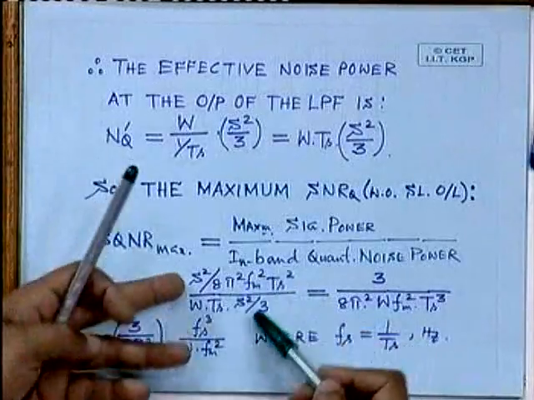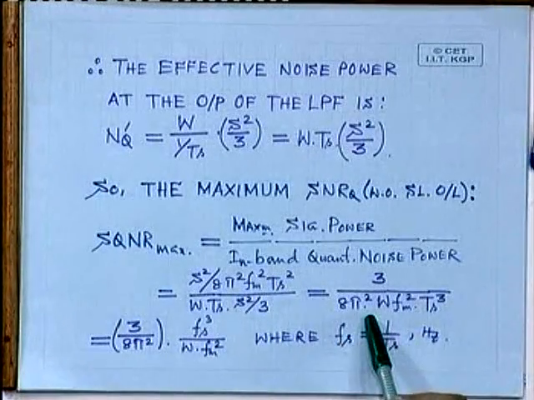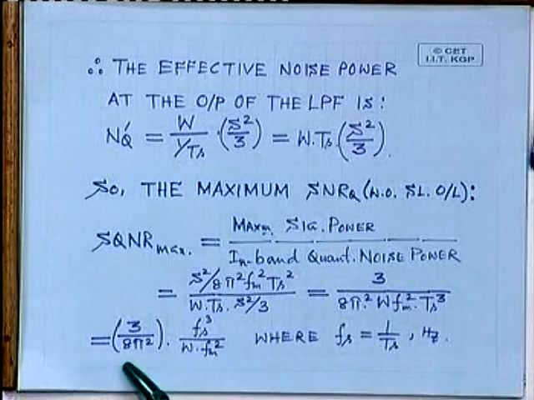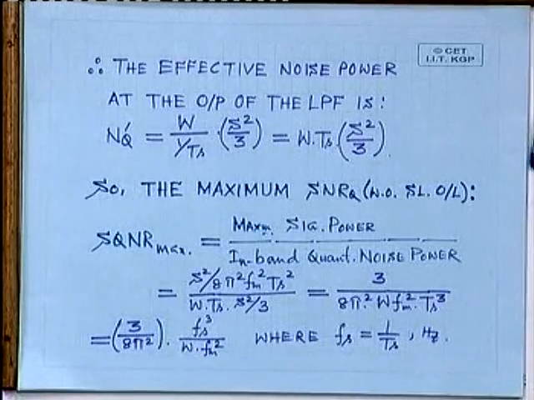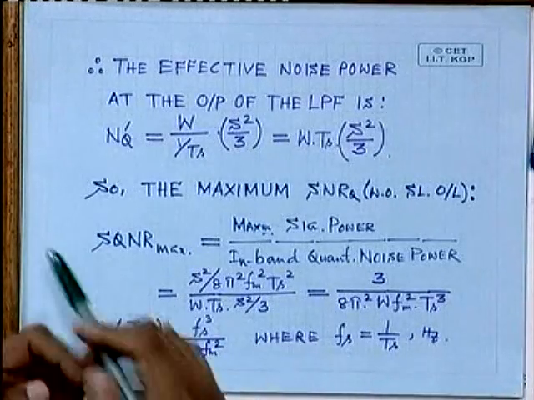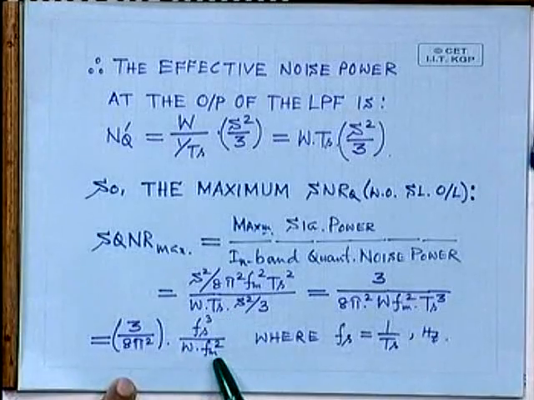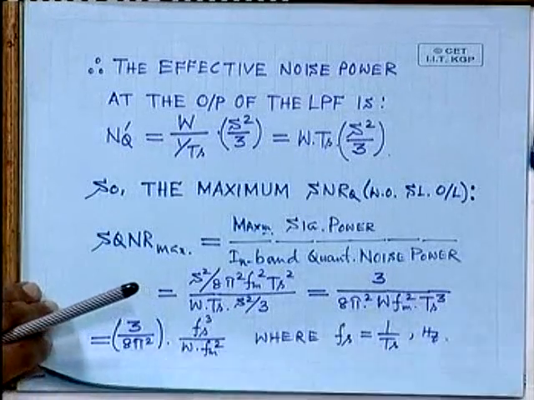Well, so for the maximum SNRQ, one can now put the expressions. In one form it is 3 by 8 pi square times Fs cube by W times Fm square, where Fm is the signal frequency of the sinusoid. To get an appropriate one, you can put Fm equal to the maximum frequency. You may also try to relate it to W. Those are subsequent things, but in general, for any signal frequency Fm within the maximum frequency range, the overall SNRQ maximum is 3 by 8 pi square Fs cube by W Fm square, where Fs is 1 upon Ts.